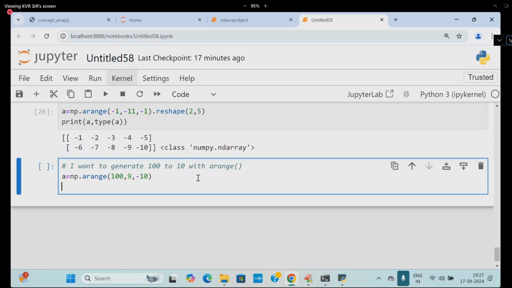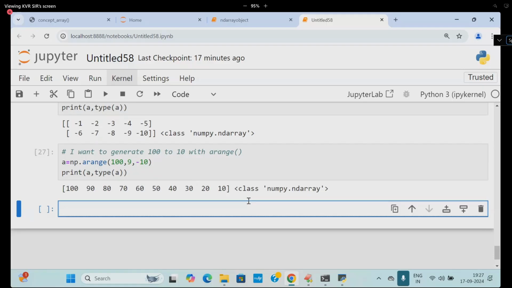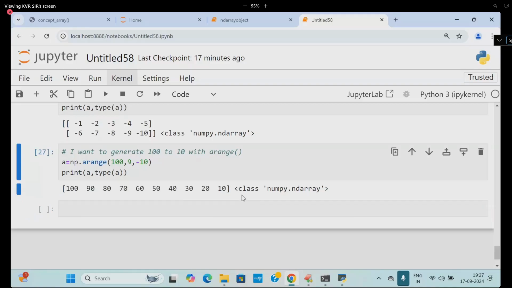So that part you need to know. I don't know about the other batch's comfort level, but these are there at the Python level. Go to this place and you are going to get this kind of data. What is this now? ndarray. How many elements are here? 10 elements are there. I can reshape it whichever way I want.